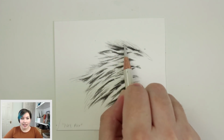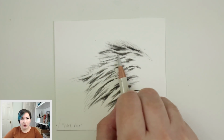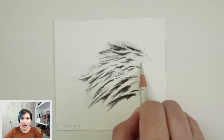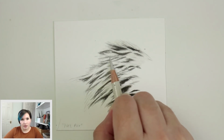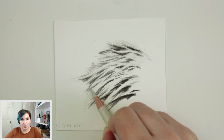So when I'm adding these base layers down, all I'm doing is just shading back and forth. I'm making sure that my pencil is really nice and sharp and I'm using it really lightly, and I'm just following the direction of the fur. So the key here again is to use that really light pressure to build your layers.